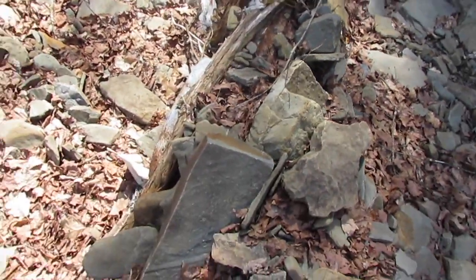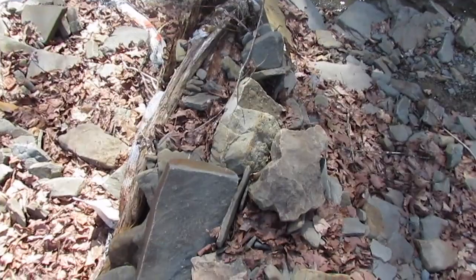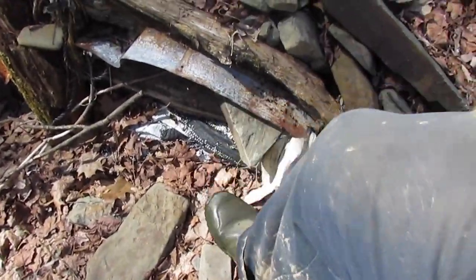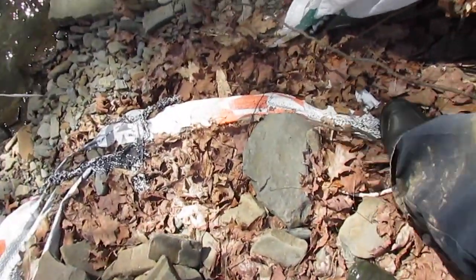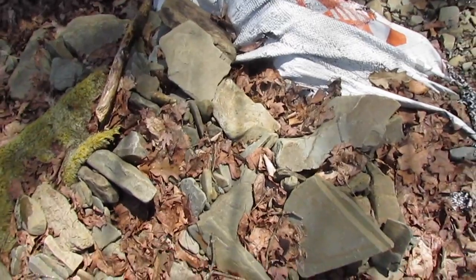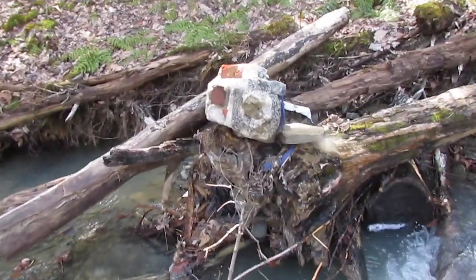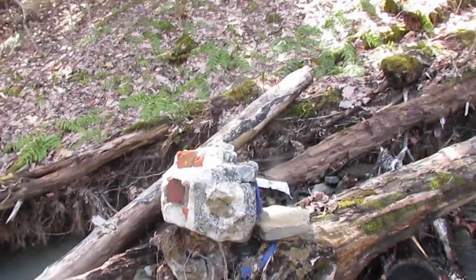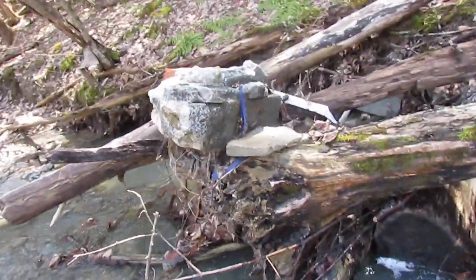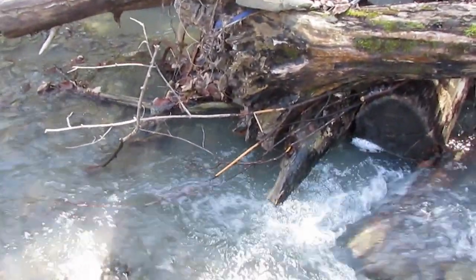So this is kind of just an interesting little education in the force of water. So this is all just a mass of junk, some kind of galvanized flashing, and I don't know if this is house wrap or what. Bunch of this plastic, woven plastic stuff. But that is like a chunk of rubble. It's concrete and bricks and cinder block. So it's a big chunk of rubble, and it's kicked right up there on top of those stones, like 3 feet off the level of the creek.